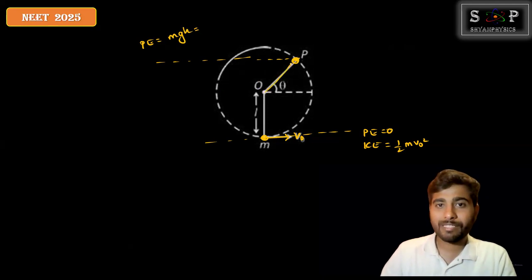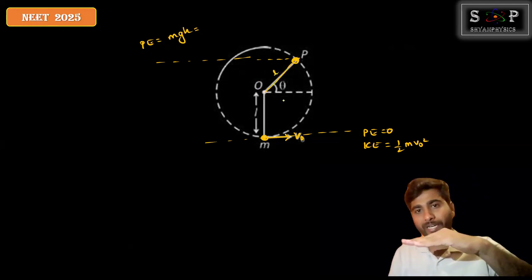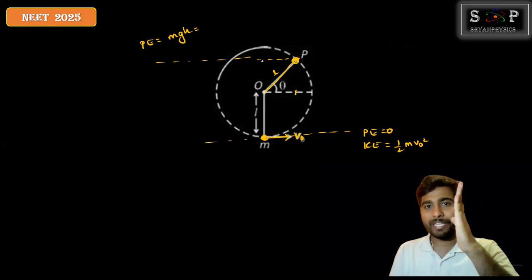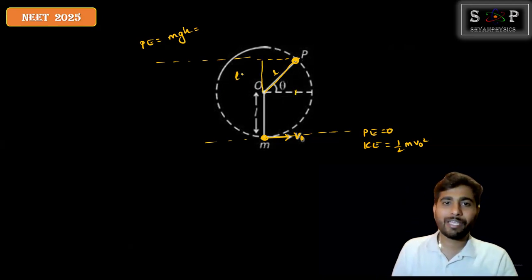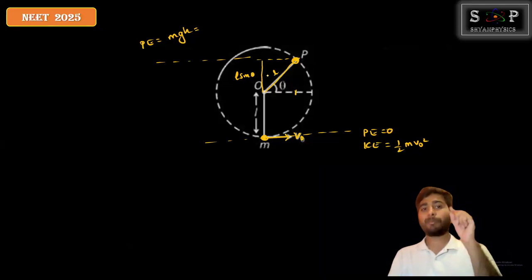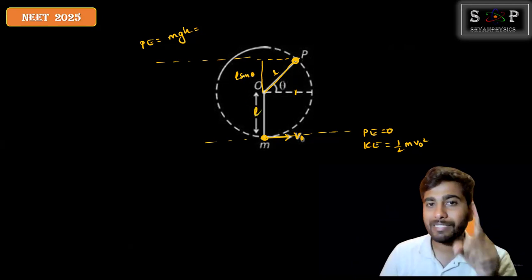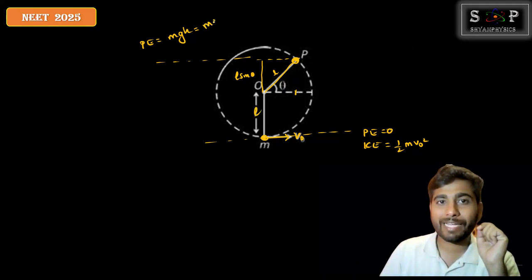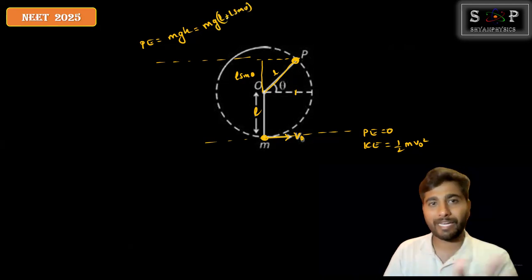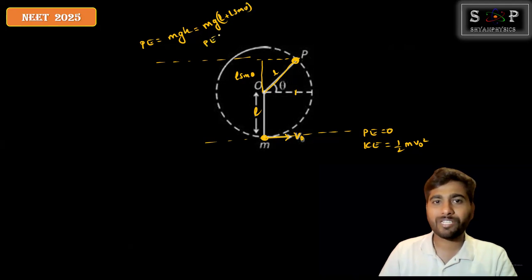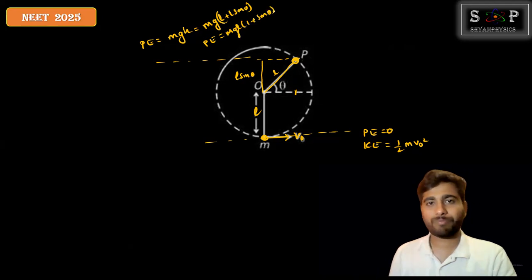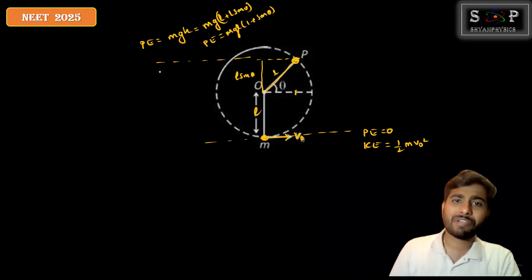Look at this. This is the length L. The horizontal component up to here is L cos theta. The vertical component up to this point will be L sin theta. The potential energy from the ground-level reference we need to take, so L plus L sin theta is the total height. So I can write mg times L plus L sin theta, that is height h. Or else we can write potential energy equals mgL times 1 plus sin theta. And the kinetic energy at this point will be equal to half mv square.